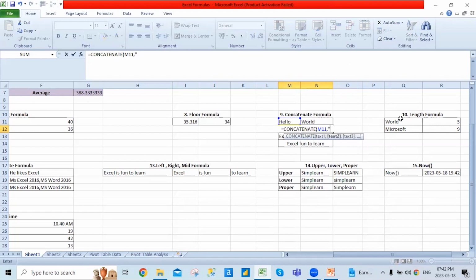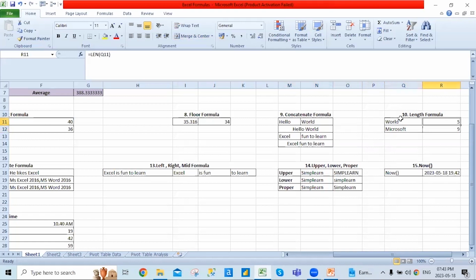Then if I want to add a space between them, I can give a space in double quotes, then go here, take this and combine it. This is what is called concatenation. When you want to concatenate 2-3 words together to form a sentence or a complete string, we go ahead with the concatenate formula.